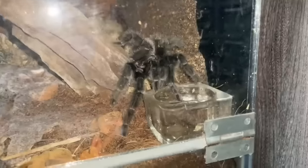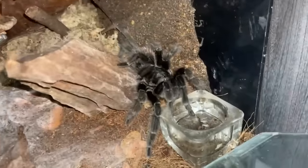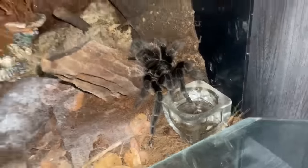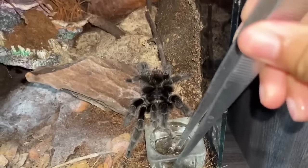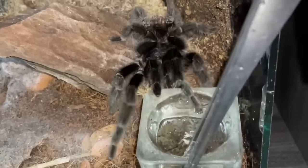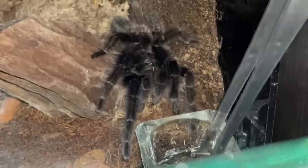There you go. Okay, so here's my Grammostola iheringi. I'm not sure how this girl is going to react. I think she'll be fine, because she's not aggressive at all. Yep, there you go. She's a very good girl. Here you go. There you go, girl.